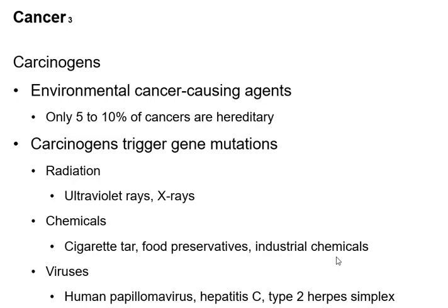And then there are viruses that can trigger cancers. And one of the ones, the human papilloma virus, we now have a vaccine for this. And I strongly urge all of you who have children to have your female children vaccinated against it. You can have your males also. This particular virus causes genital warts. And 95% of all cervical and uterine cancer is caused by the human papilloma virus. So by vaccinating the girls against it, then you're going to knock out 95% of those cancers.